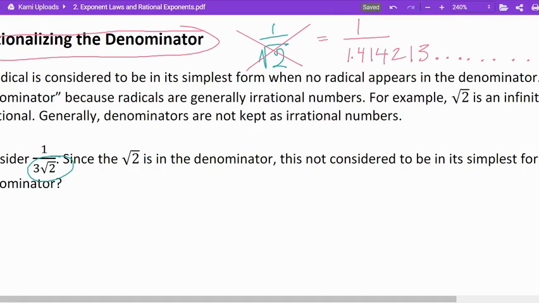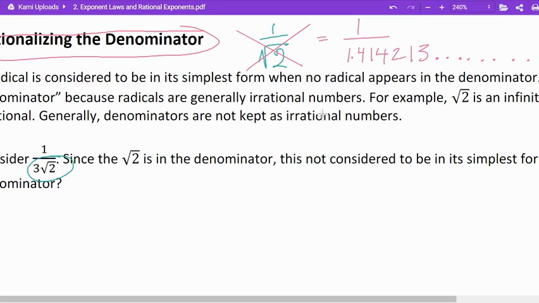Root 2 is an irrational number, like pi, 3.14159265535, right? And it keeps going on forever and ever and ever. Well, root 2 is an irrational number as well. So you know how we say, okay, if you have a decimal in the denominator, just multiply it by how many decimals you have, by like tens. Well, you can't do that with an irrational number. You can't multiply it by 1,000 because there's still going to be decimals forever and ever. So you cannot have an irrational number in a denominator.